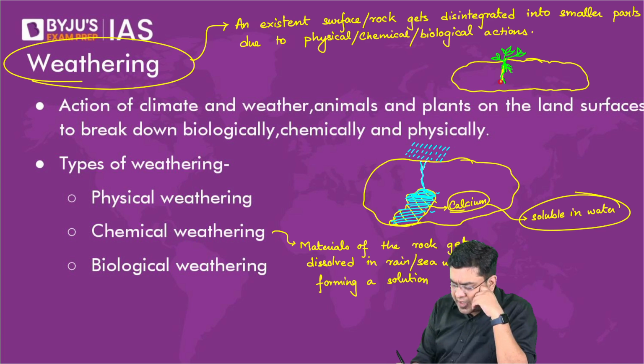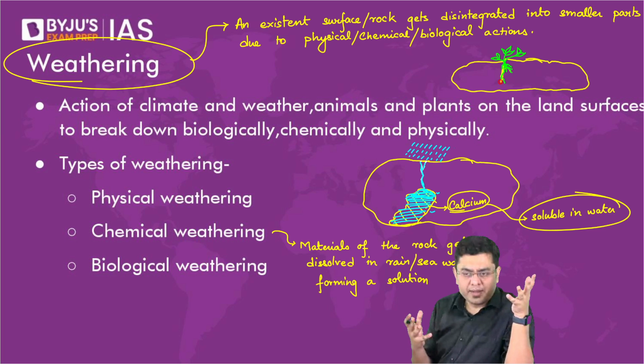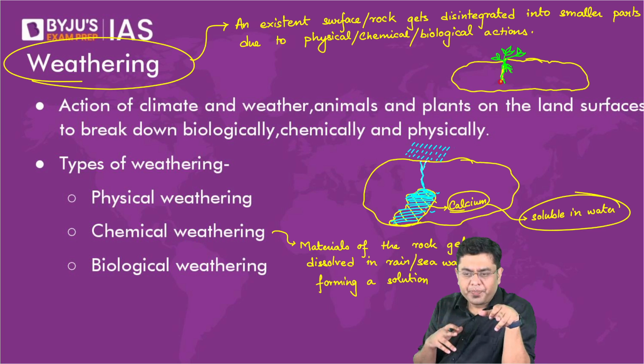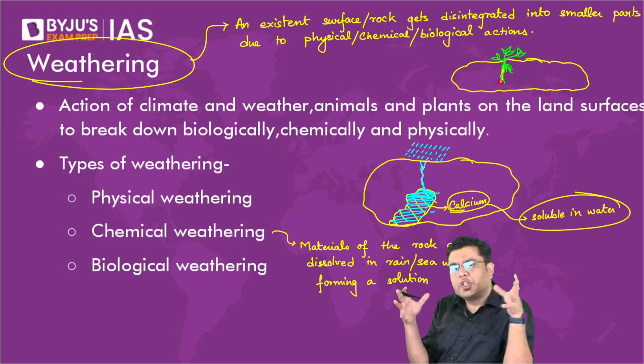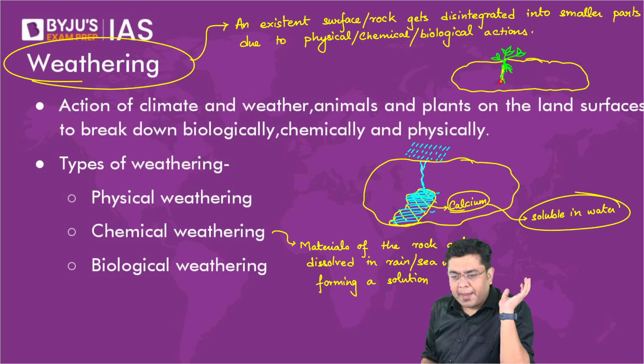How will it become hot by expansion of rock? I don't understand. What will become hot by expansion of rock? The rocks, when they get hotter, that is when they will expand, not vice versa. When the rocks get heated, what will happen? They will tend to expand. Okay, so that is where the expansion and contraction are happening.